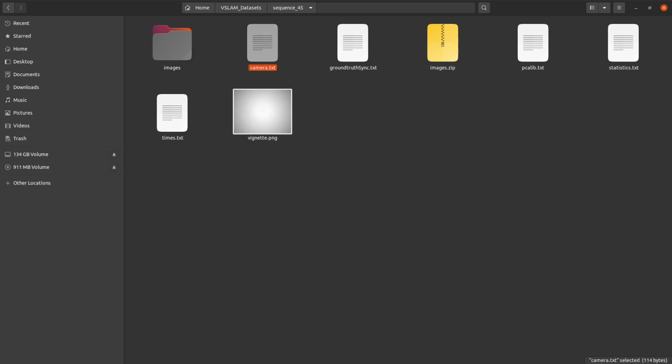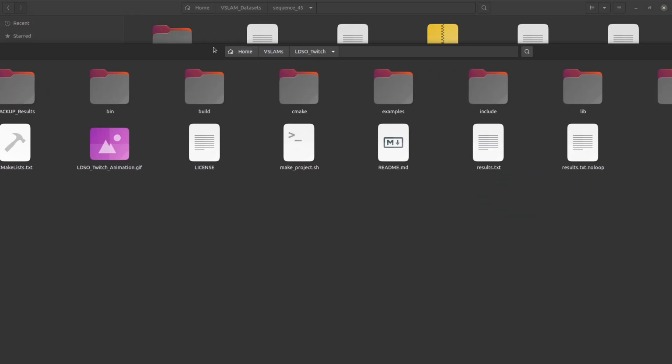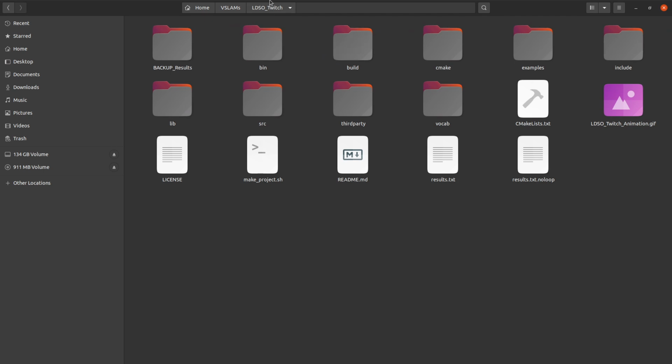Maybe let me go back to the LDSO switch here. And here I have created this folder backup results. I did that because, in hindsight, I knew that we will run the LDSO multiple times on different image sequences, and I just wanted to store the data that we can later use to visualize that, so that nothing gets broken.